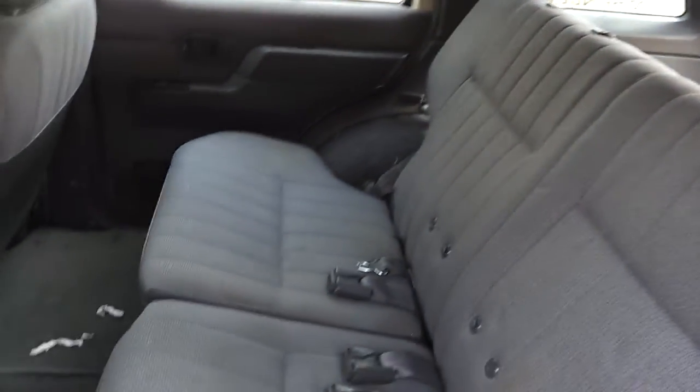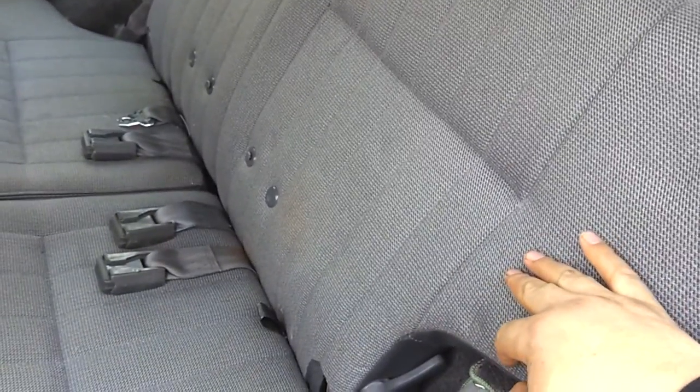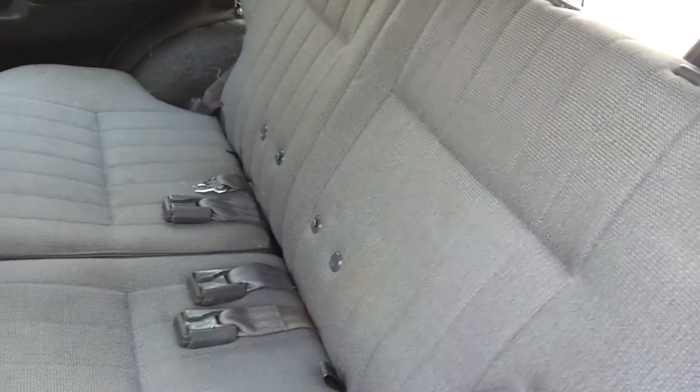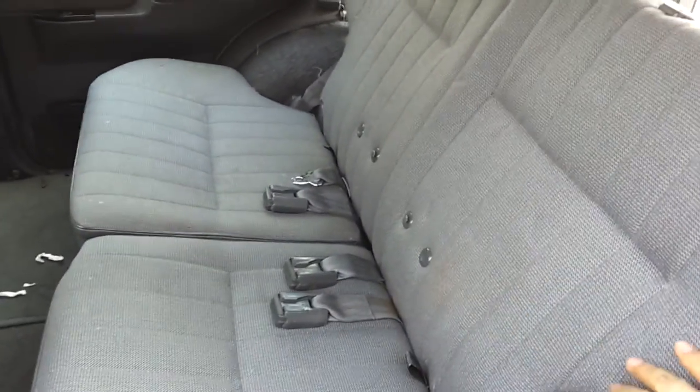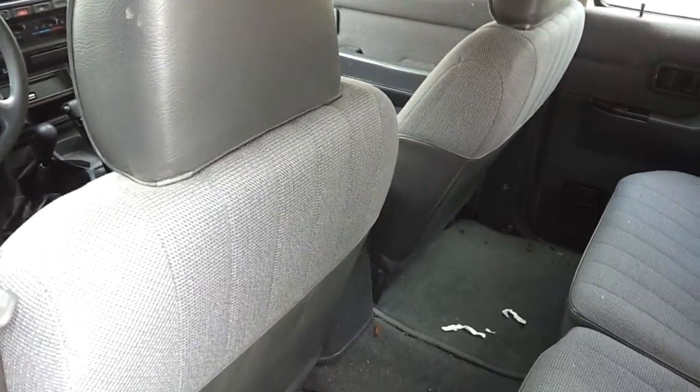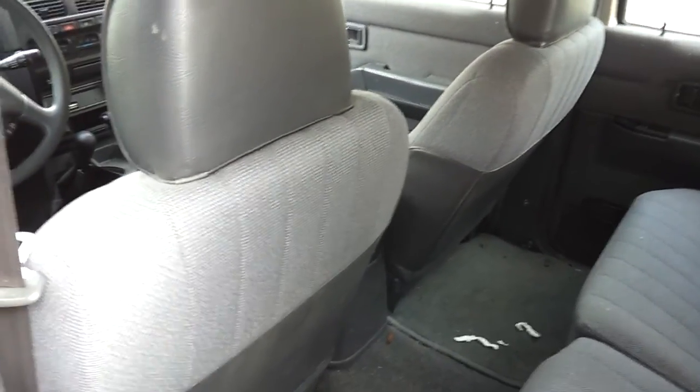So again, the interior is in really, really good shape. Even though I'm missing the headrest back here, my 91 has this same exact color headrest that I found in a wrecking yard. I couldn't find the blue ones because my 91's got blue interior. So I've got the same exact headrest that I can put in here and good to go. However, even though these are in great shape and I do not need to reupholster them, I am going to, because my 91's got interior in it right now.